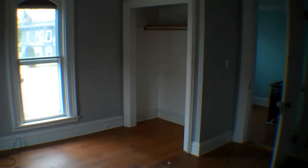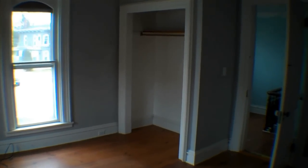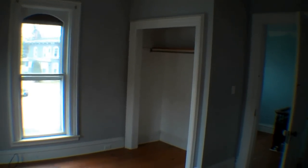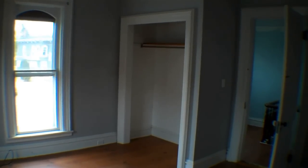$75,000 is what HUD has it on the market for currently. There's a 10-day bid period. Give me a call at 952-2671 and I'll explain how that whole thing works. HUD takes bids and then they have a bid opening. I'll be happy to share more about it with you and also get you inside.